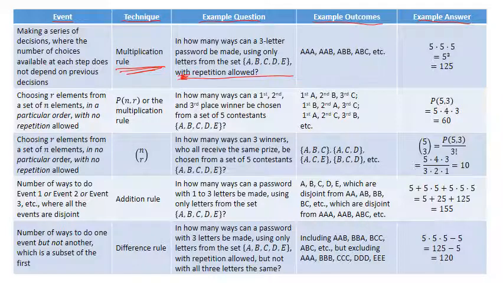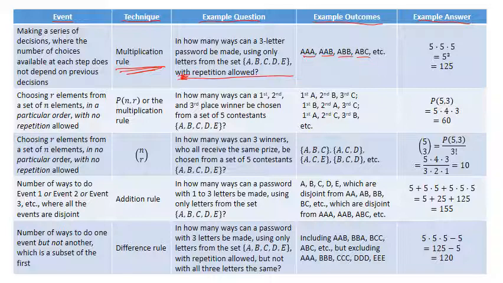So in all of these counting problems, it's really important that you know whether you're allowed to repeat the same element from your set or not. If these were people, for example, we probably wouldn't be allowed to repeat them, but because they're just keyboard letters for passwords, then we can repeat them as much as we want. Some example passwords that you could make would be AAA, AAB, ABB, ABC, etc. So your answer here, you're going to use the multiplication rule. You have 5 choices for each letter, 5 choices for the first letter, second letter, third letter. So you end up getting 5 times 5 times 5, which is 125.